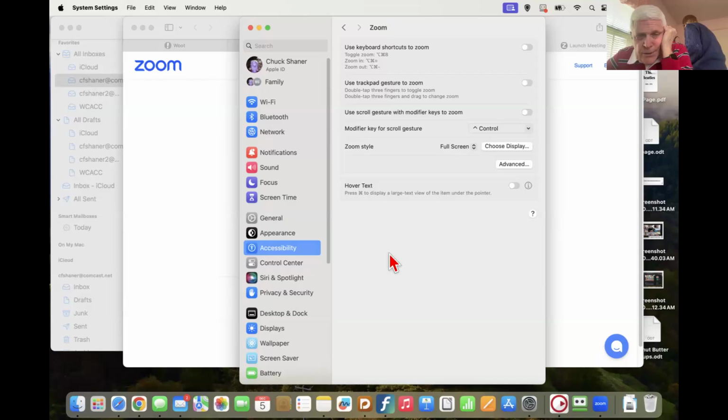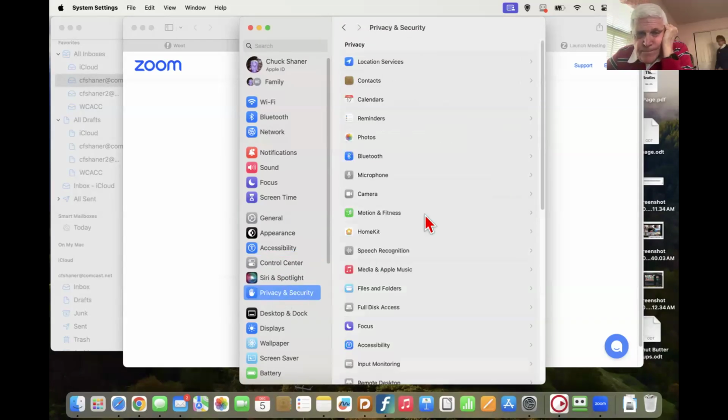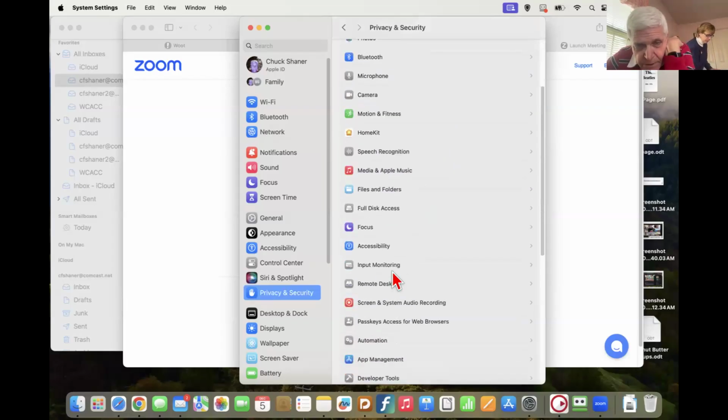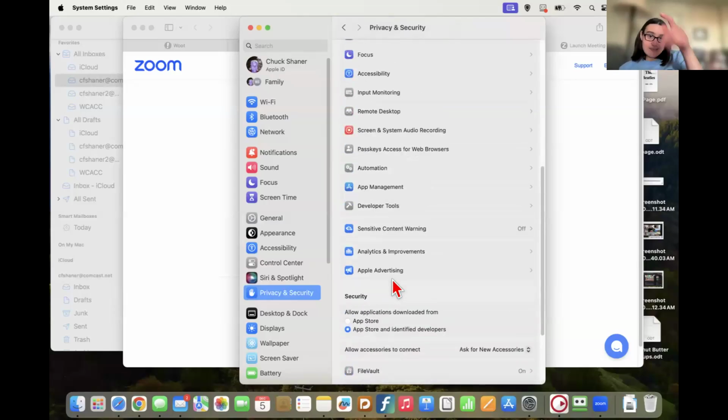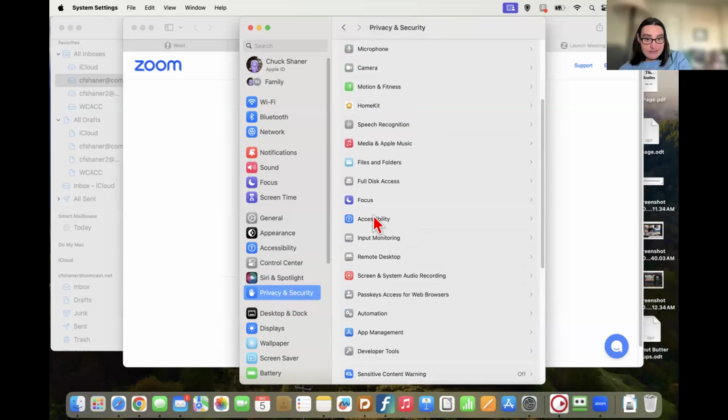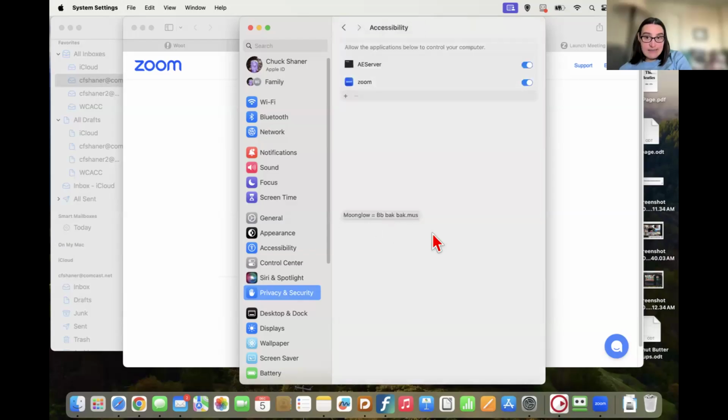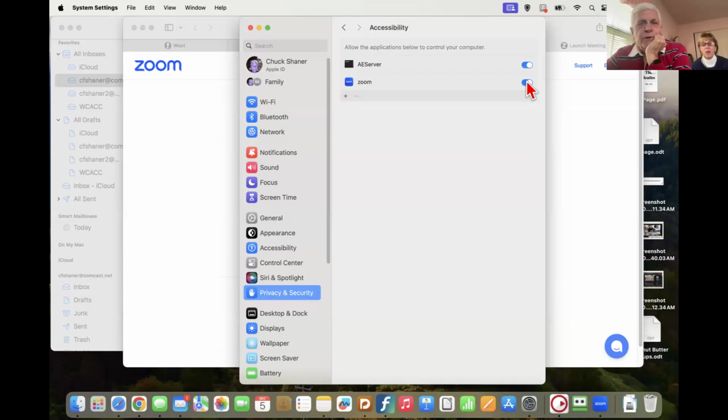I went in here on her computer and turned everything to green over here, but that didn't do anything. So I didn't even read it to see what it said, but that was part of it. So you want me to get down here to Zoom? No, I want you to keep accessibility under privacy and security. All right, here's privacy and security. There's accessibility, and you want that Zoom on. Yep. Not sure that it's on hers, but I'll check it out.